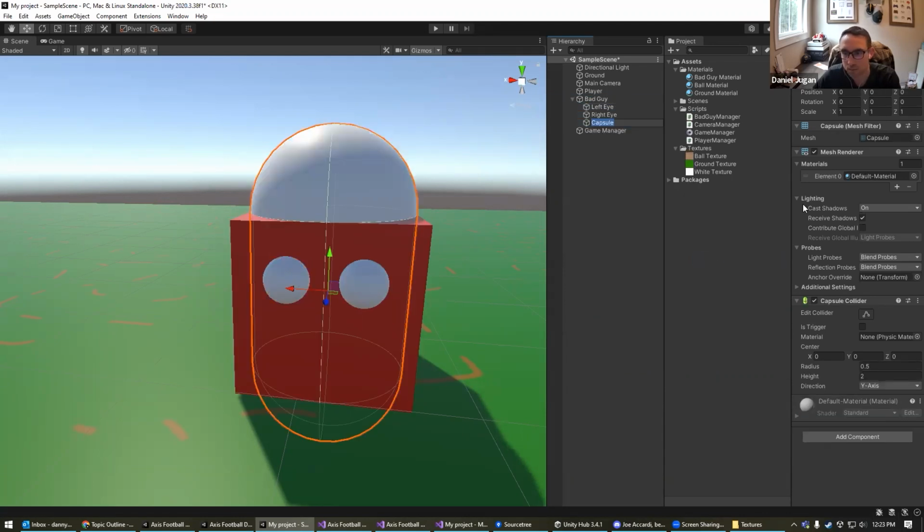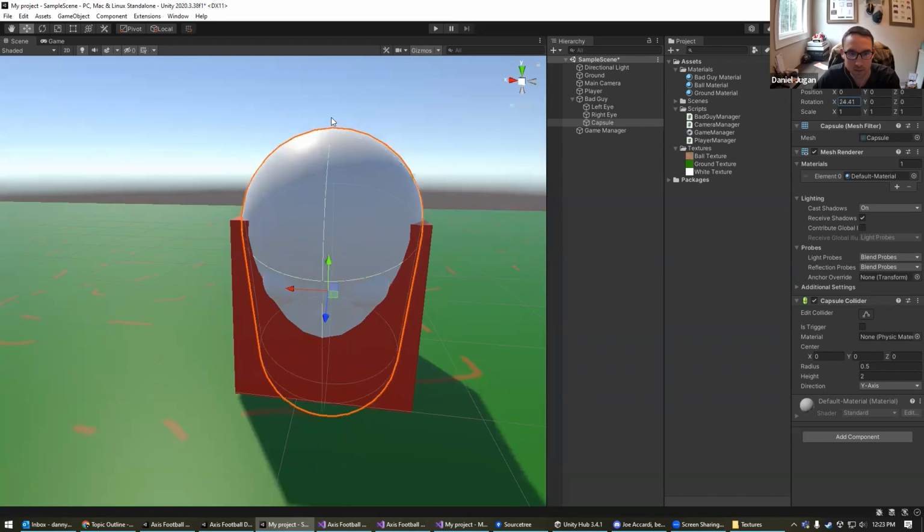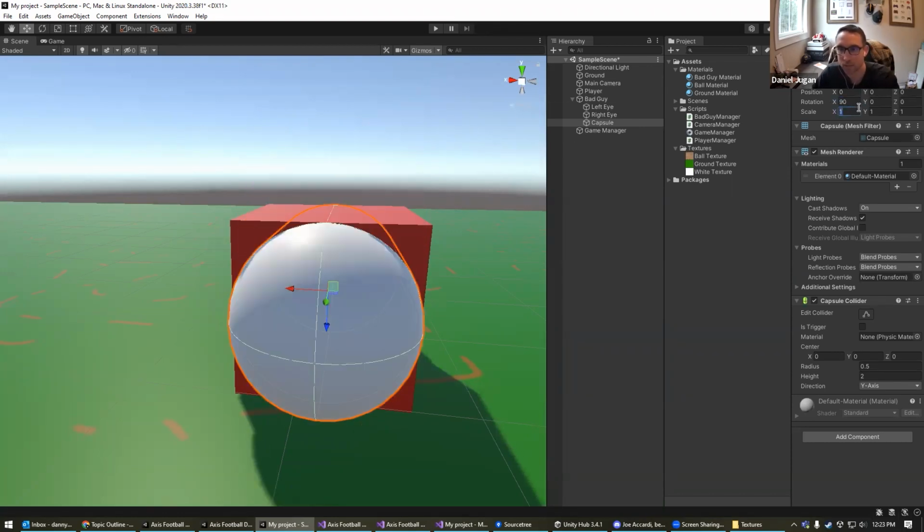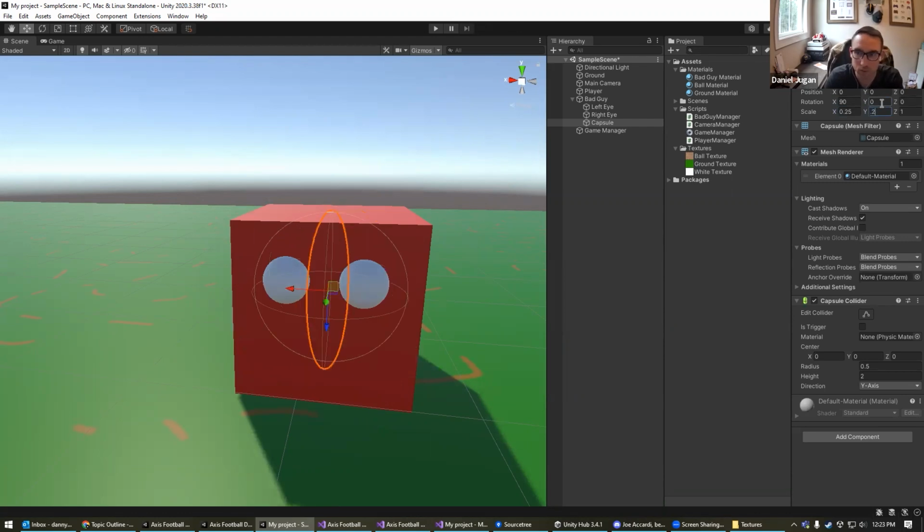All right. Let's rotate it. That would be the X rotation. So we'll go 90 degrees this way. This is way too big, 0.25, 0.25.